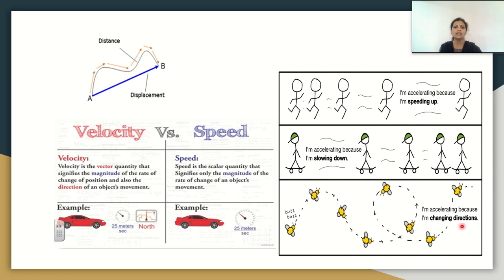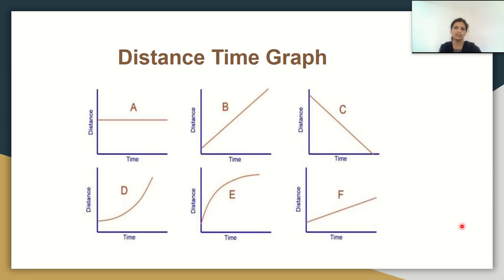After that, we also learned about the distance time graph, and this shows what type of motion the object is having. Suppose the graph is there in front of you, you should be quickly able to identify from the graph that the object has this particular type of motion. If you can recollect, distance and time, these two physical quantities will give you the third physical quantity, that is speed, because speed is equal to distance upon time.